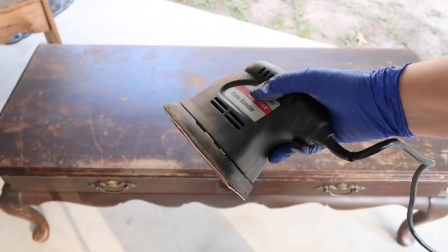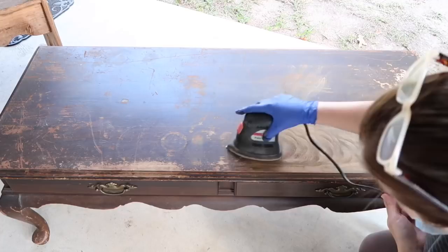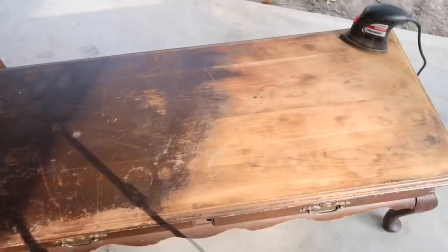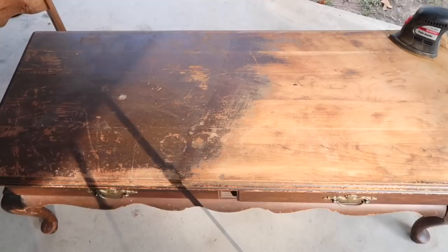So the first thing that I'm going to do is sand this sucker down because I know that this is solid wood and it sanded beautifully. So all I'm going to do is sand down the top, because my plans are to stain the top, but paint the bottom and paint the hardware. So let's get this coffee table made over, because it turns out beautifully and I am absolutely in love with it.